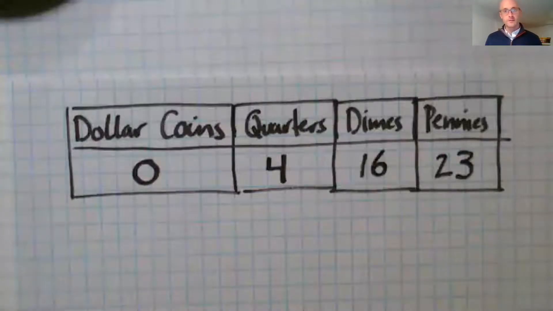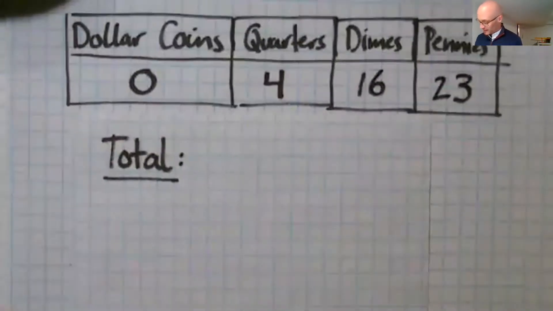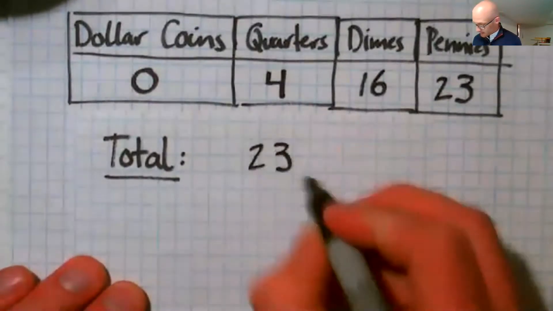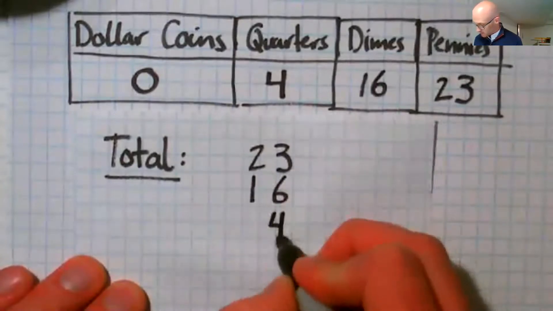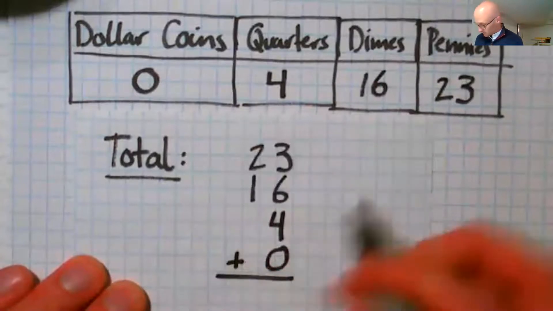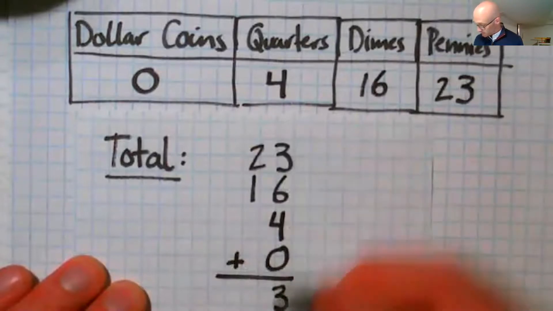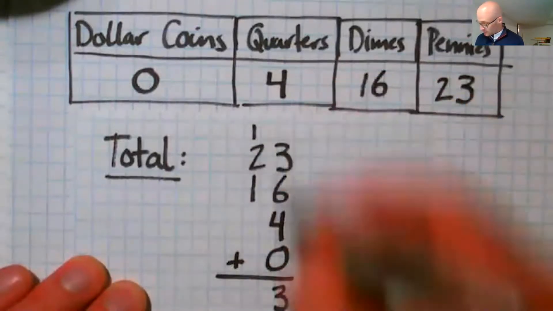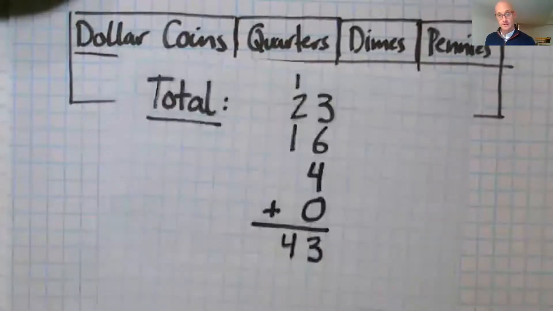Now that I have my coins all counted up, I'm ready to find the total number of coins I have. What I'm going to do is add up all of these numbers by stacking them up. The tens on top of the tens, the ones on top of the ones, and adding them up. Three and six make nine, and four more make 13. That's three ones and one 10. One 10 and two tens and one more 10 makes four tens. I have 43 coins in my stack.